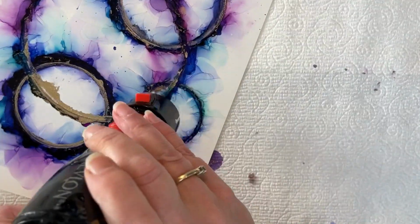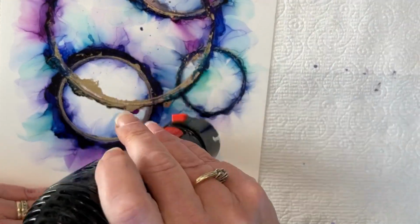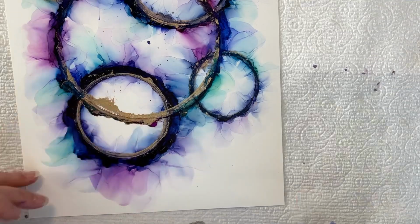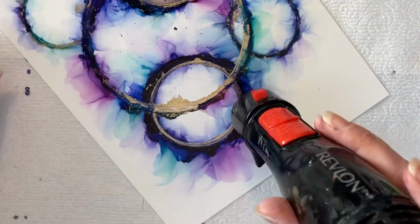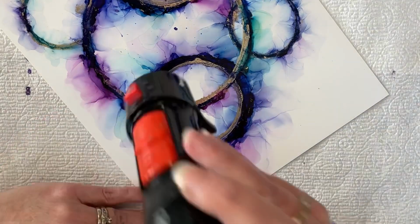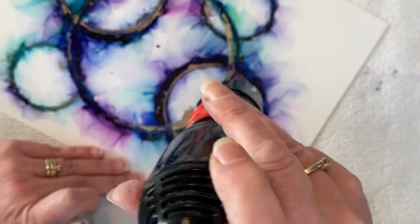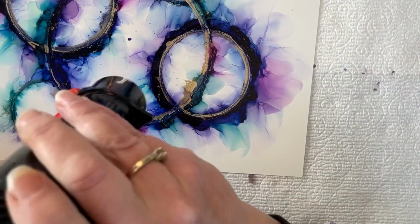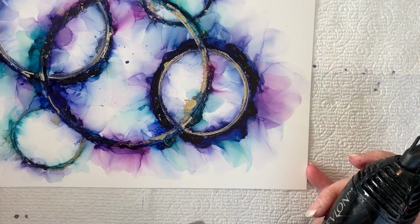All right, so back to this. Yeah, that was just some alcohol on a cotton swab because I had too much dark ink right there that ran out. There was no way to make it look good. So I did just take a cotton swab and wipe off a little bit of the ink. I did use Yupo for this deliberately because I did want some of that staining, so it added a little bit of dimension under the ink in places. That's one of the things that I really do like about Yupo. It's a little tricky to learn to use, but it's worth it in the end. I don't want to use it all the time because I don't always want that staining, but you can get some really cool effects with it. So it's worth practicing with on occasion, once you've gotten the hang of moving the ink around pretty good, especially.